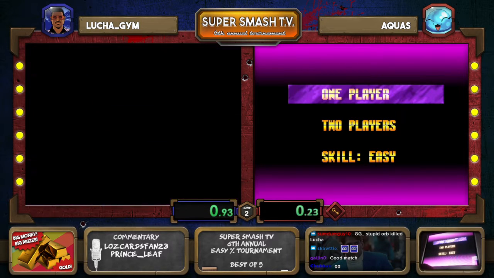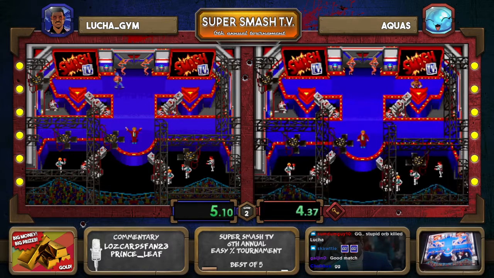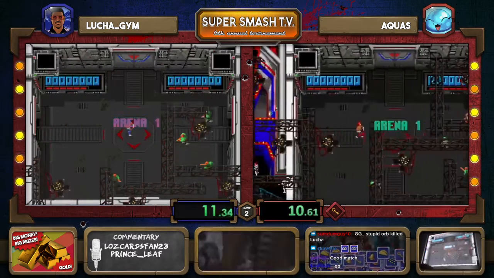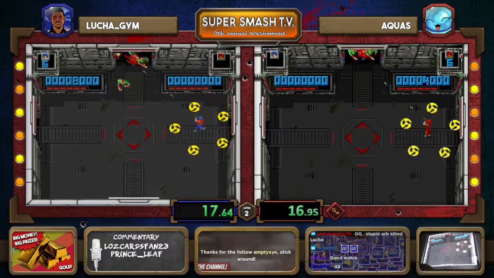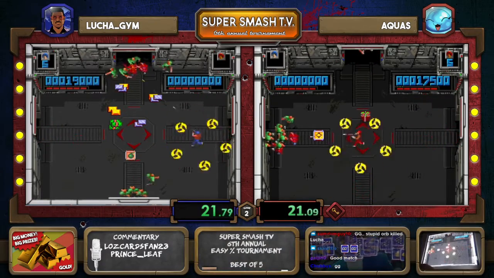I mean, like I said, he was in that match. He was only 9 seconds back going in, and he only lost 7 seconds to Aquas at the end in the Mutoid Man room. So they were pretty comparable fights. If that spreader doesn't show up for Aquas, I think Lucha Jim wins that game. But nevertheless, it's time for game number 2 with both of them having their razor shield manipulations activated.